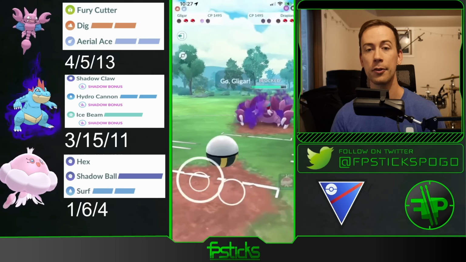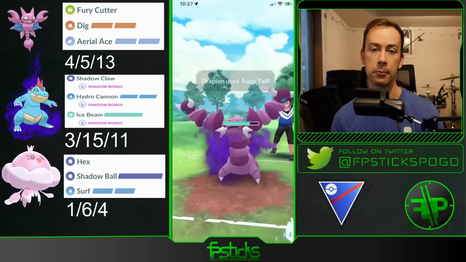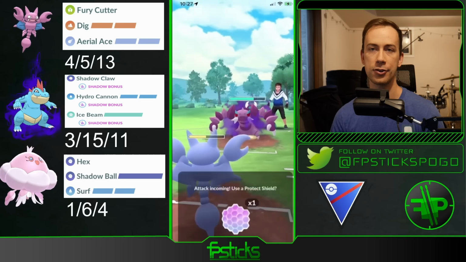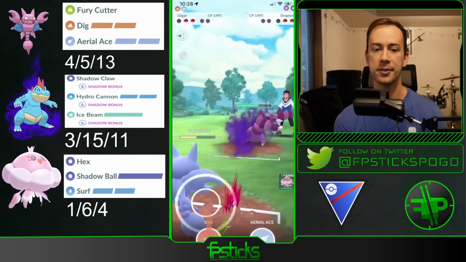And I do end up getting both shields, but their Aqua Tail is going to be threatening to my Gligar. I really have to hope that at some point they're going to swap back into their own Gligar and I can get my Jellicent in a good situation. I do have to shield up one of these Aqua Tails. I'm scared of the catch.